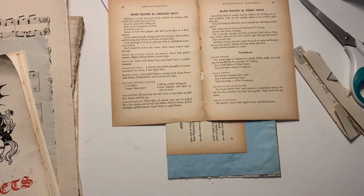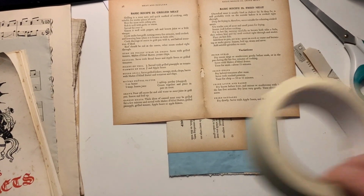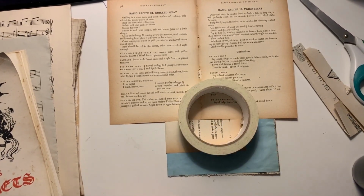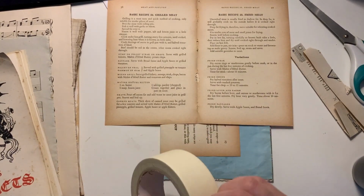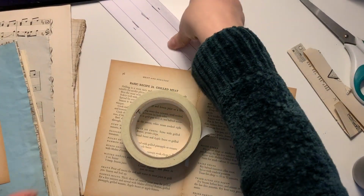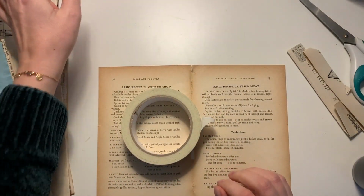If I was going to sell a journal, I would fill it with pockets and tucks and all the rest of it. But for my personal journal, I don't really like that. As I say, that is because I like to have creative freedom when I come to actually do my journaling. So I don't add in a great deal of pages that are different, and I like to keep it quite neutral toned as well, so I can decorate as I go along. Like I say, for a theme journal, all that goes out the window.